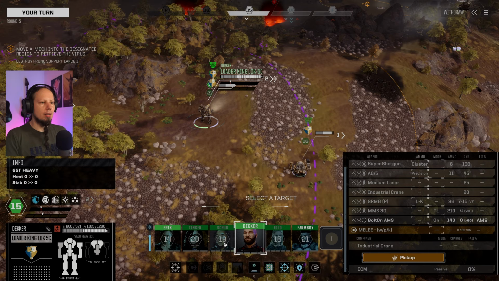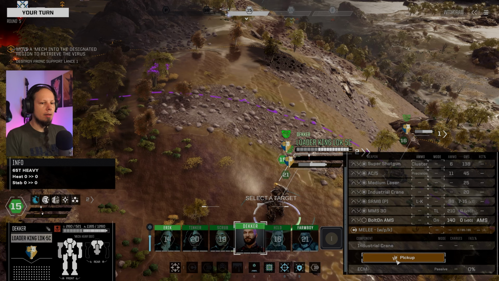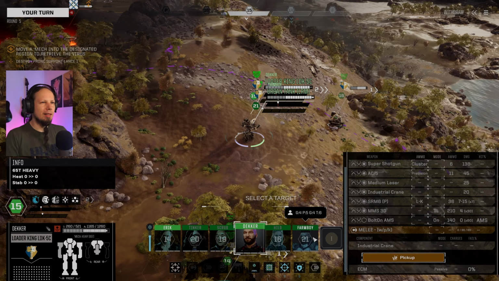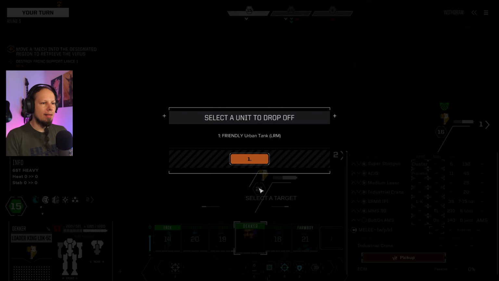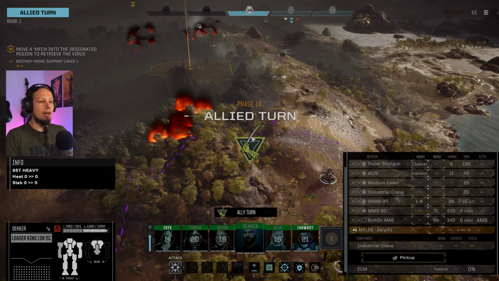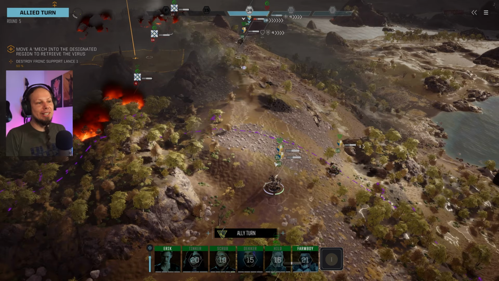How? Farm boy. Farm boy on the urban tank, right? Oh, there it is! And we dropped it! Hey, it worked! Okay, cool. So you have to click the initiative button here.